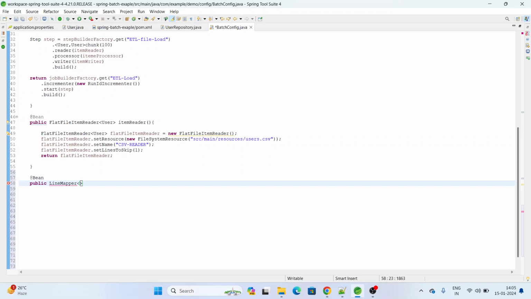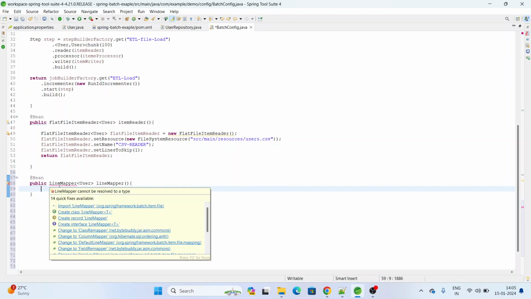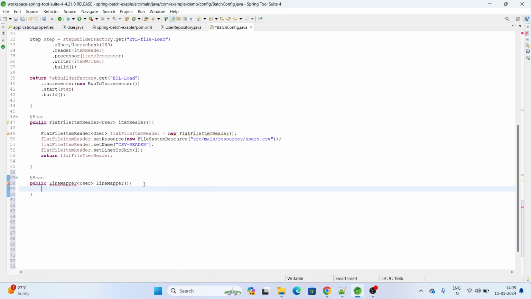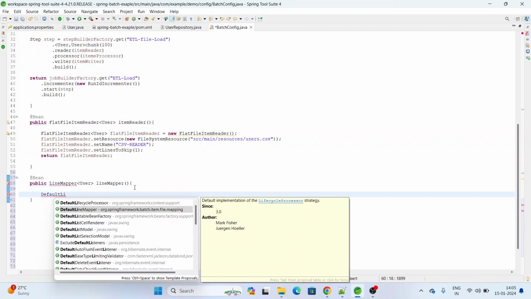Let me explain after writing the code. So let me write default line mapper.